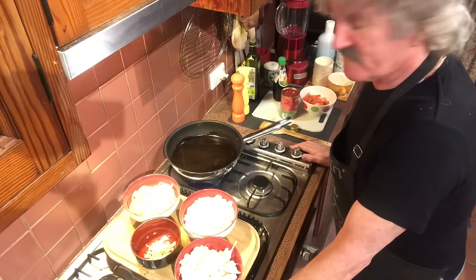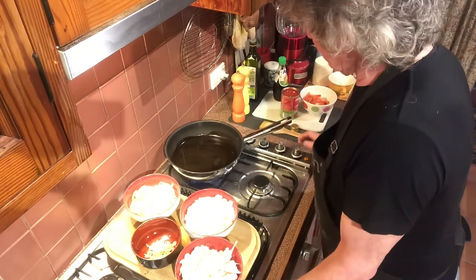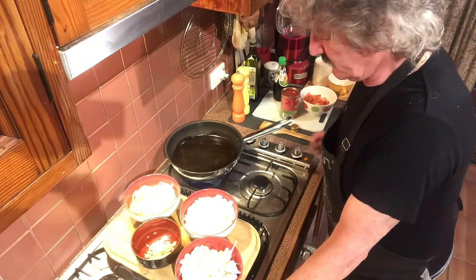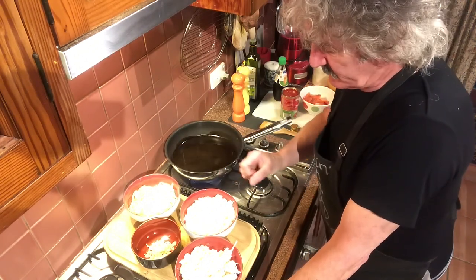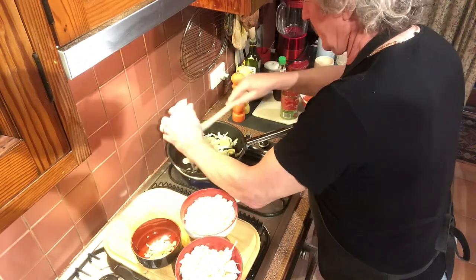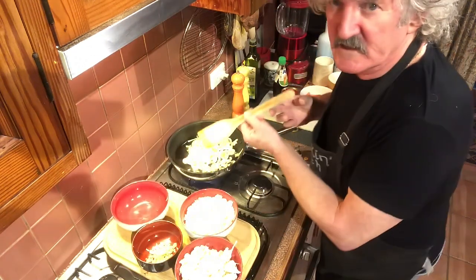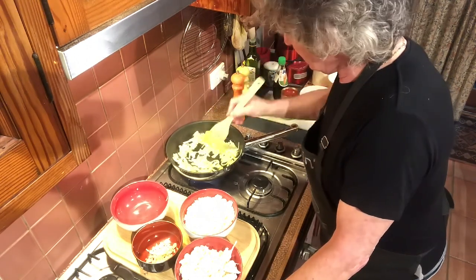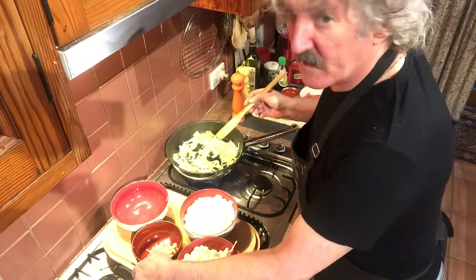Here we are at the hot plate. I just put the olive oil in there, probably about a quarter of a cup, because there's quite a lot of leeks and cauliflower to start off with. We'll throw the leeks in. Medium heat, just get it going. Now, I reckon we might put the garlic in there.